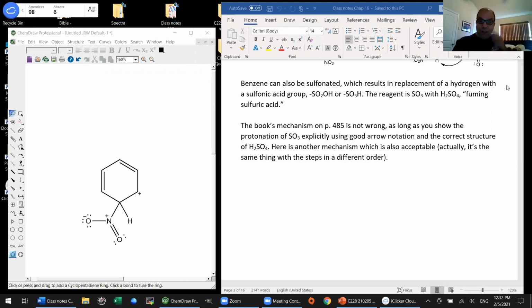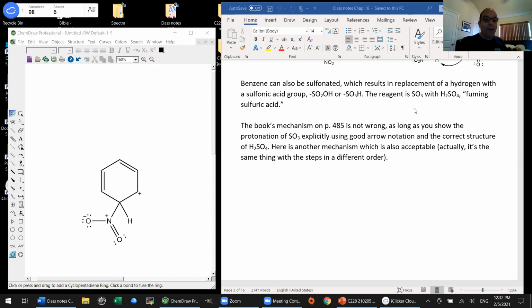So that's why they call it fuming sulfuric acid, because it's literally fuming. Smoke is coming off it. Yeah, no, you can't taste it. You can't take a bath in that one. But as for the acid anhydride, if you take away H2O from H2SO4, I think you'll see you get SO3.